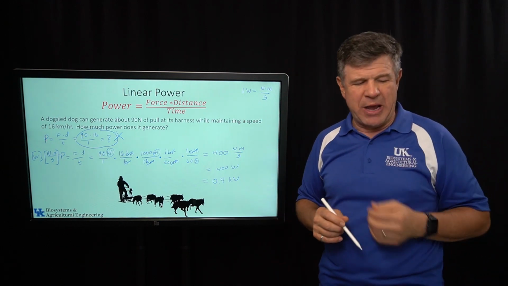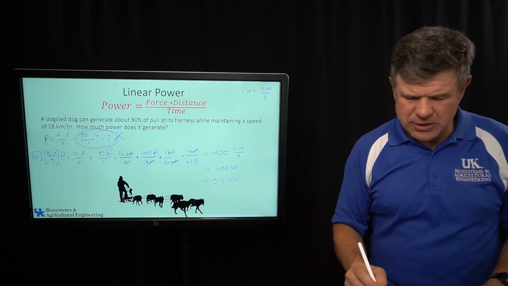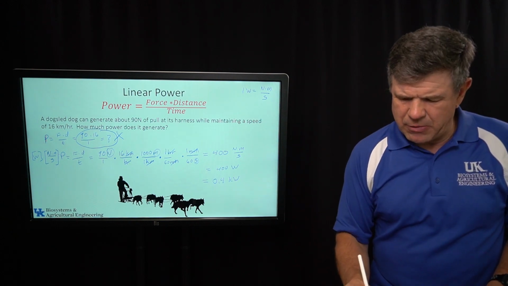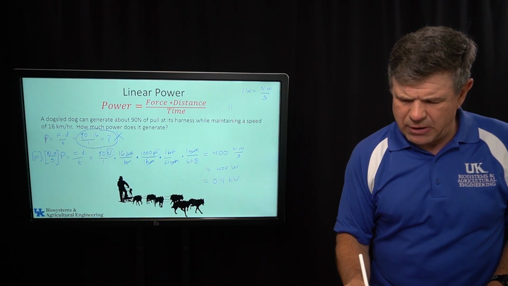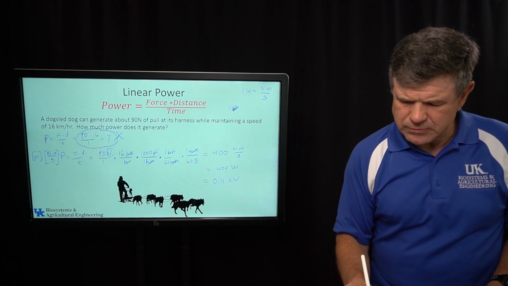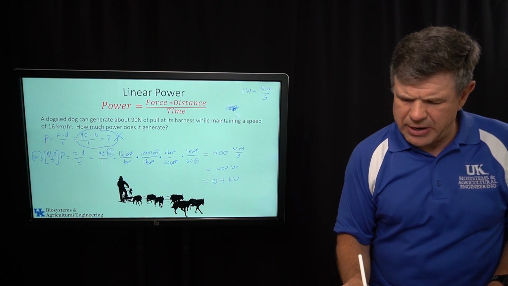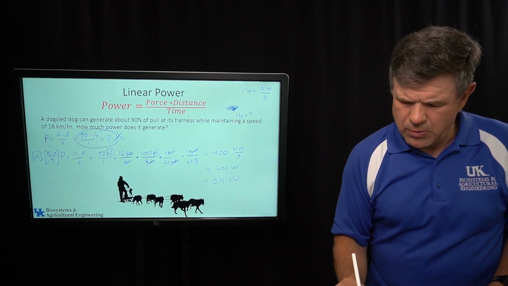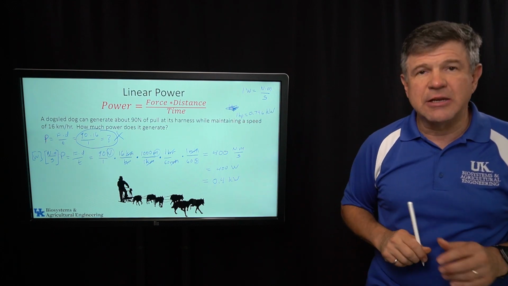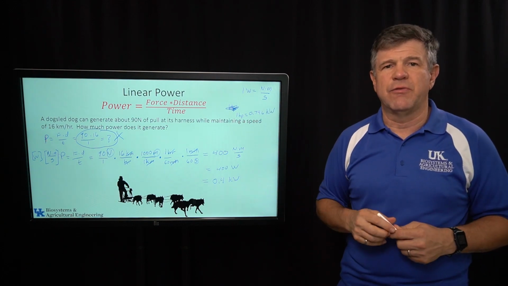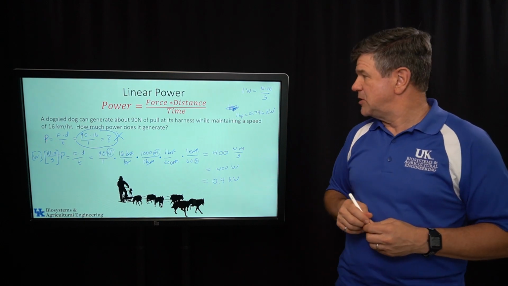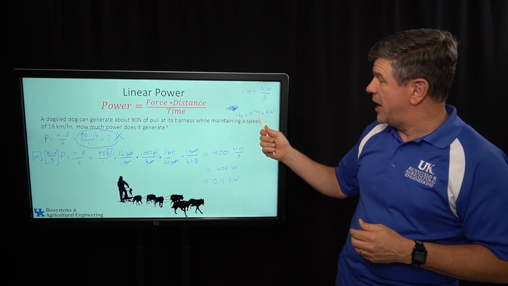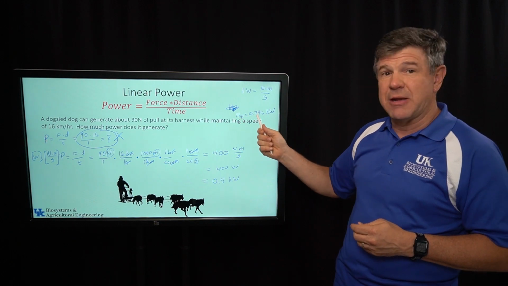But I'd like to know what horsepower is. So let's say, what is a horsepower? I'm going to put that up here in the upper right so that we know what it is. 1 horsepower, and this is a conversion that you can look up, let me do this carefully, 1 horsepower is equal to 0.746 kilowatts. That's a conversion. That's just a number that we look up that's converting from kilowatts to horsepower. So I can use this now. This relationship, 1 horsepower is the same thing as 0.746 kilowatts.